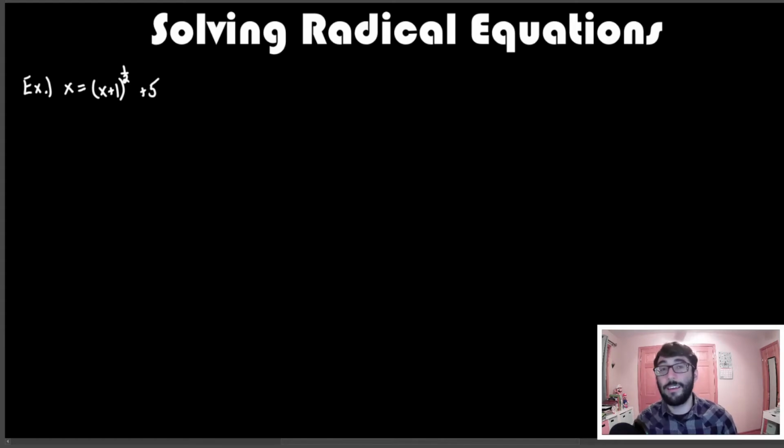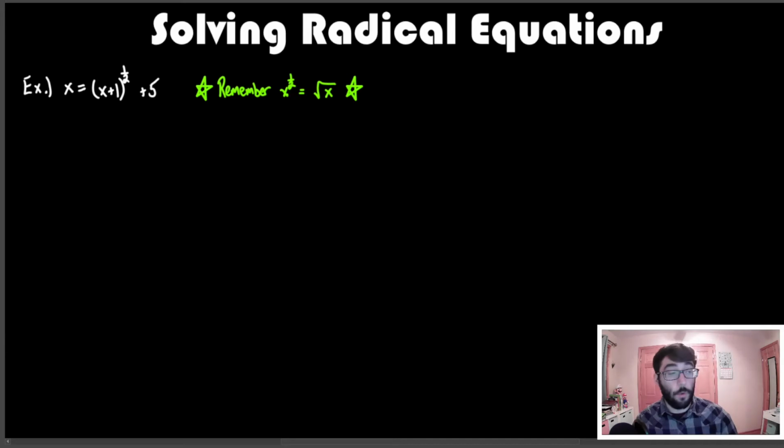So we have x is equal to x plus 1 raised to the 1/2 power plus 5. Now, for some of you, you might be looking at me and going, I thought we were talking radicals. Why do I see a fraction as an exponent? Well, what you need to remember is that x to the 1/2 power actually is the square root of x. Whenever we have fractional exponents, you're actually dealing with radicals. X to the 1/2 is the square root of x. X to the 1/3 is the cube root of x. So do anticipate seeing fractional exponents and make sure you know that you're dealing with a radical here.